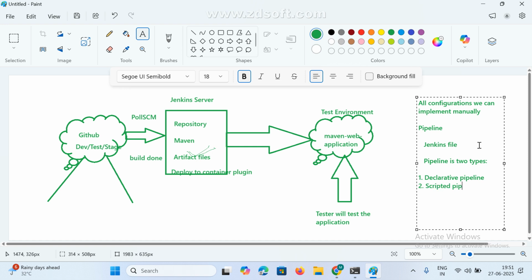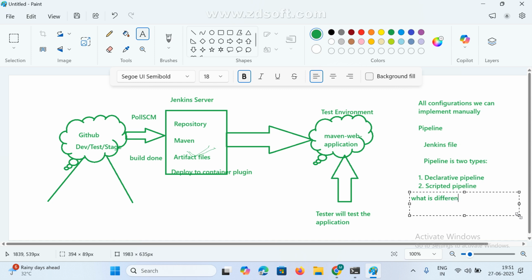Now one more question here, interview also. If we say like this, a declarative pipeline and scripted pipeline, immediately they will ask one more question: what is the difference between declarative pipeline and scripted pipeline? These are the questions. 99% they are asking here.